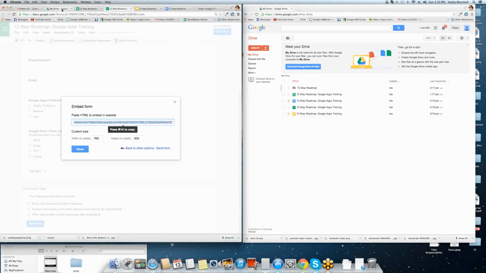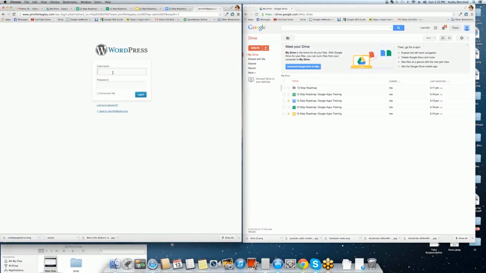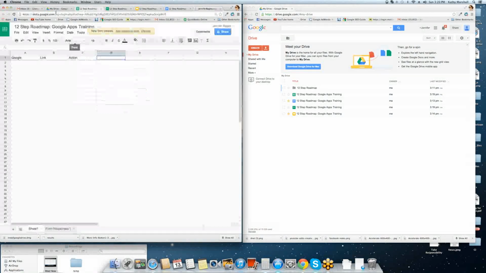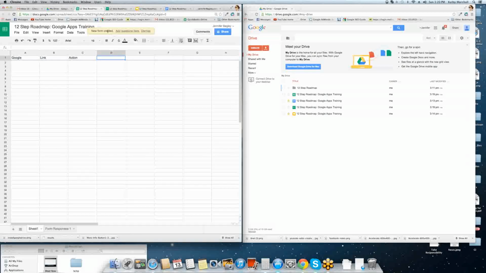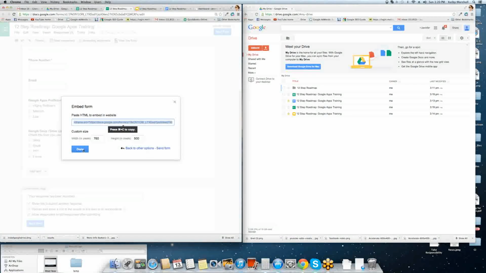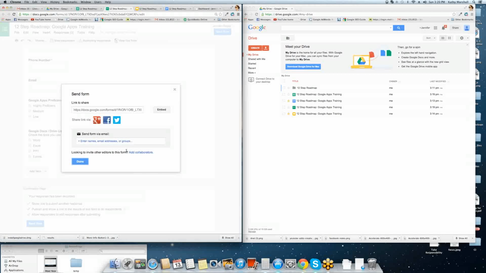Now we're going to go back. So we've got quite a few documents open. This actually, just so you know, this is identical to YouTube. So you have the ability to easily put a new video right next to an embed coded with a web form directly on the side as well. Now, what you're going to see here, new form created, add questions here. So I'm in the spreadsheet that's actually recording the information from here.